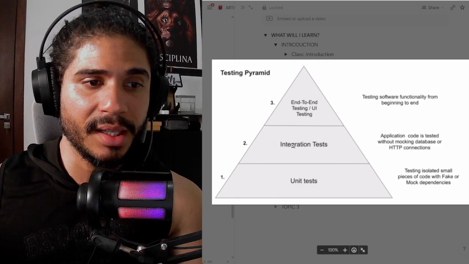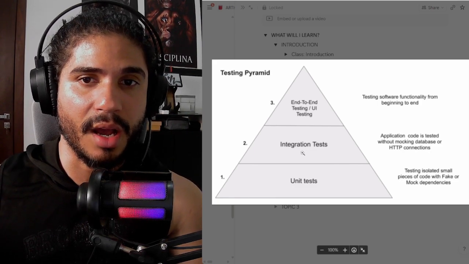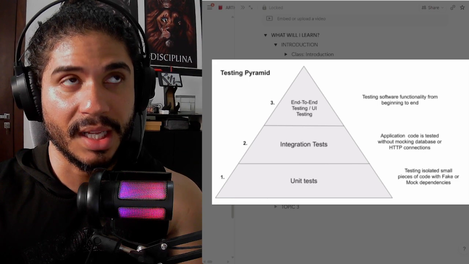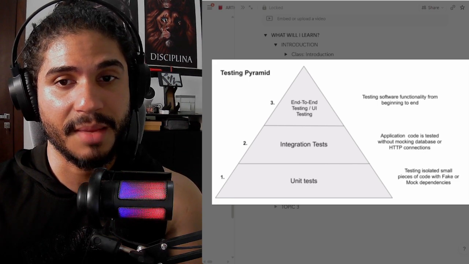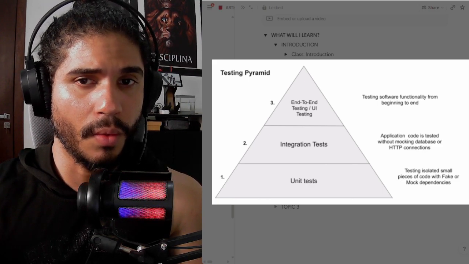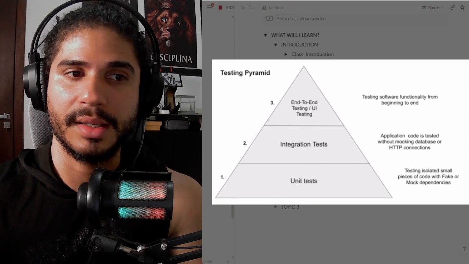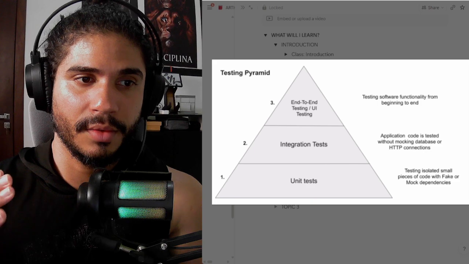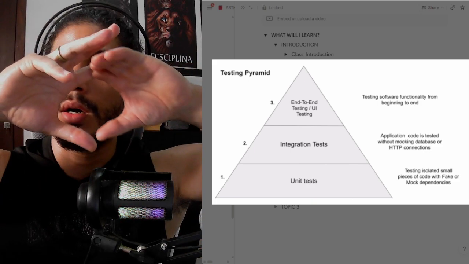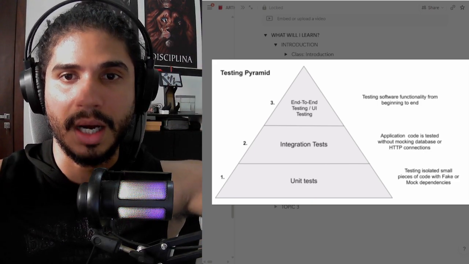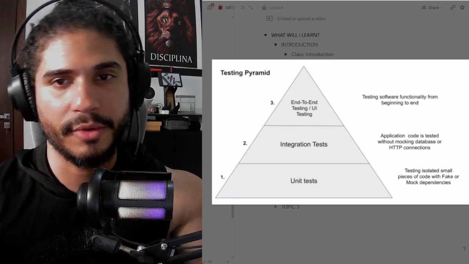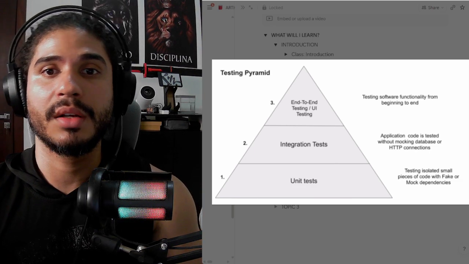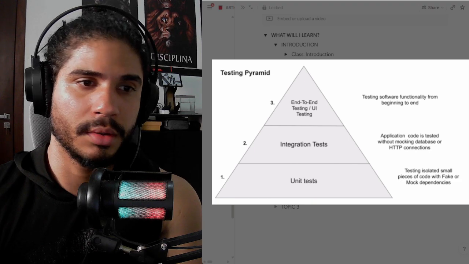So if in an integration test I already test the dependencies, why do I need the end-to-end test? Because the end-to-end test will test the whole workflow, the whole process. For example, in the integration test, generally I test only the API. It's very common.